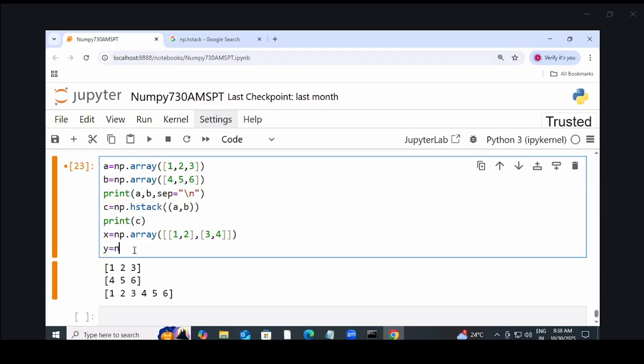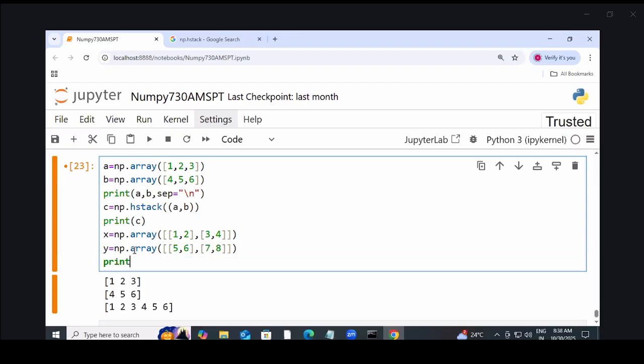So y equal to np.array, and here I'm writing 5 comma 6, something like 7 comma 8. So these both are two dimensional only. x.ndim, y.ndim. I try to print the x array and y array.